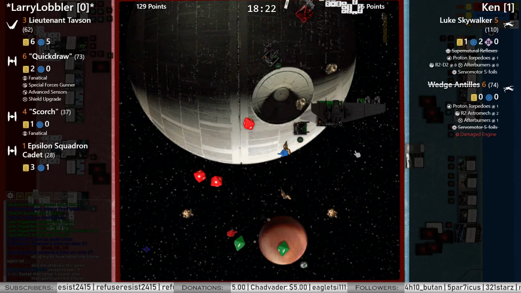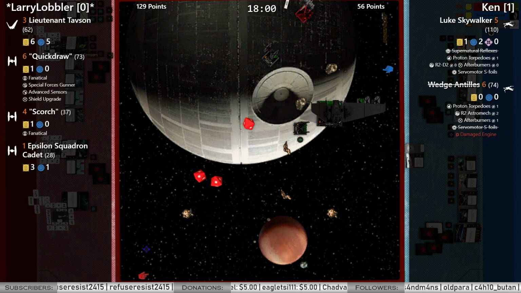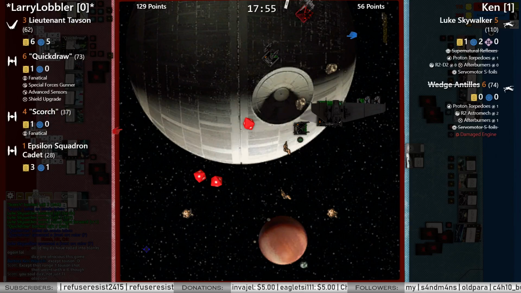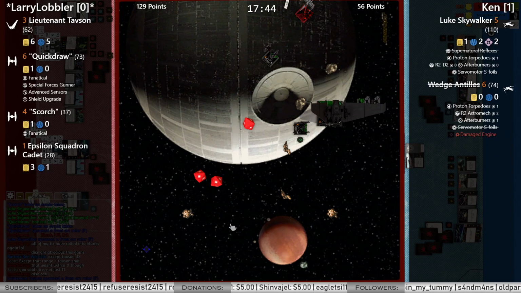Two hits from Luke. 2 evades, thanks to the, or 1 evade. So that's 1, let's see here. Yep, one hull remaining on Quickdraw, and Luke is back to full force points now.